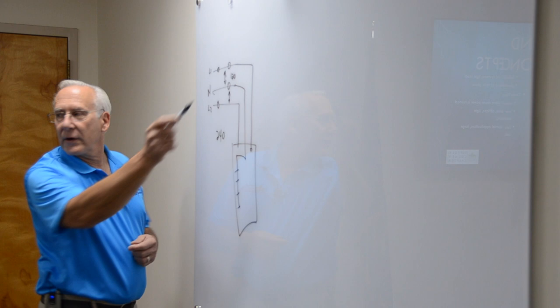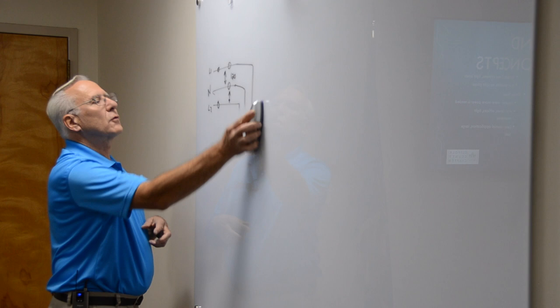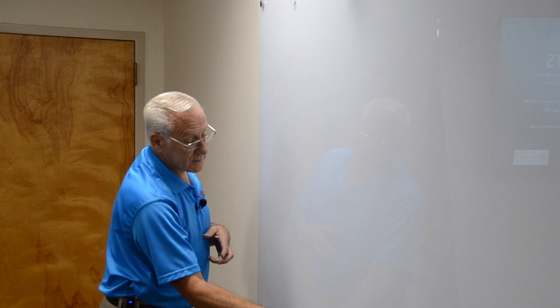This is what is over here. Residential services, this is what they look like. Three wires coming in, plus the stringer that connects it to the mast on the house with the hook. This is residential service. Good for light loads. Good for 120. It has its purpose. There are millions and millions of homes that have that.